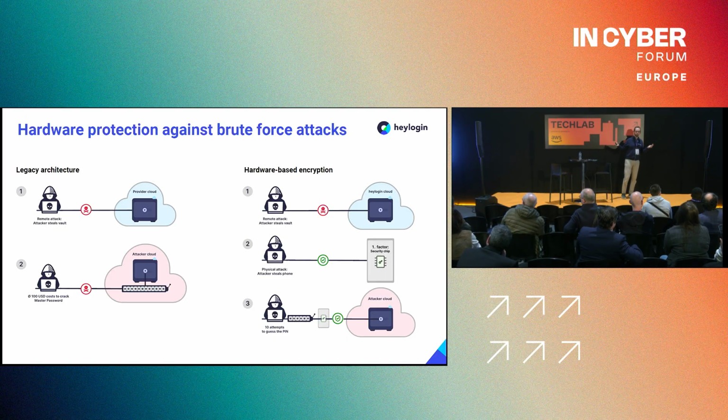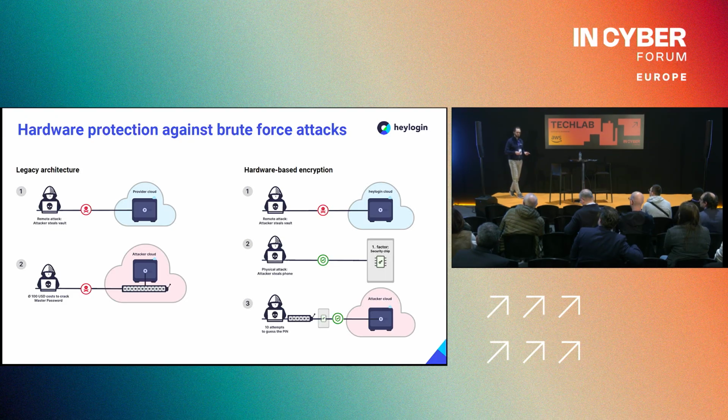Because, again, comparing these two scenarios, on the left side, you have the typical master password-based encryption and the breach. On the right side, again, I would say a breach can happen. Yeah, the probability is high that at some point a breach will happen because the password manager is a high-value target. So we consider the first step possible. But the second step here is really difficult. You need to physically steal the end user's devices to be able to decrypt the vault, and you need the second factor.